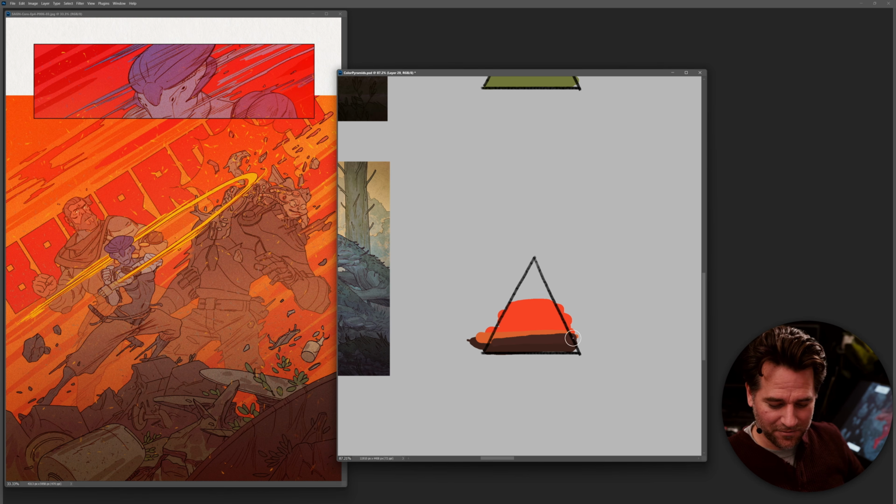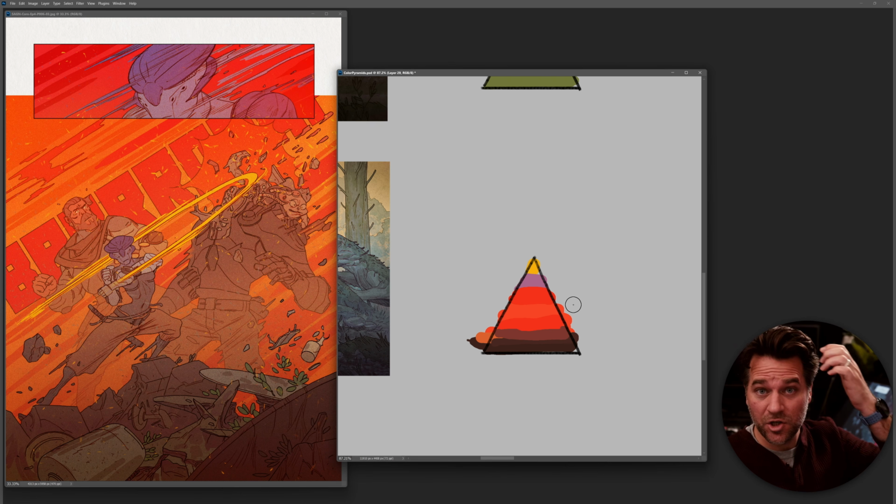There are a lot of neutral tones here and there, but a huge amount of it is just red. But we've got a bit of purple up here, and then obviously this yellow at the top. So you can have a huge proportion of your image be very colorful.